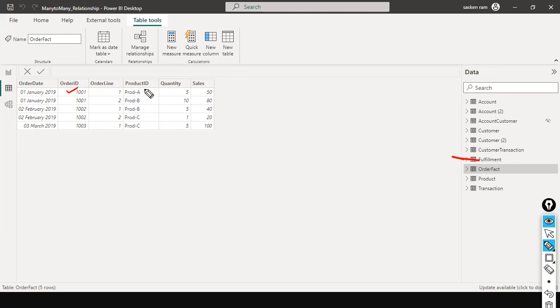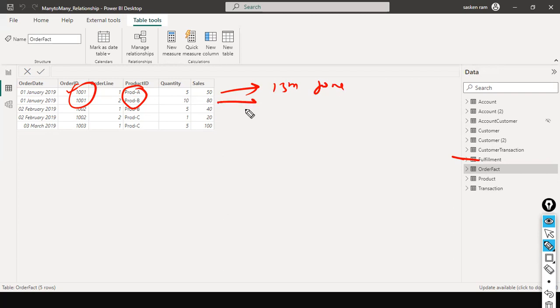The shipment table. Supposing you are ordering these 2 products in a single order 1001, that doesn't mean these 2 products should be fulfilled in a single shipment, right? For example, this one they ship on 13th June.